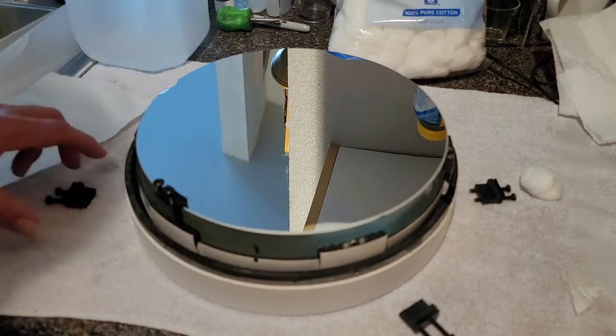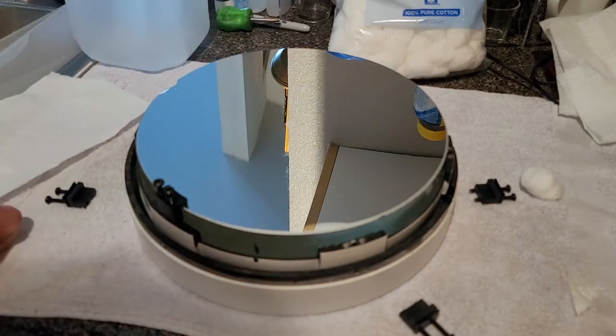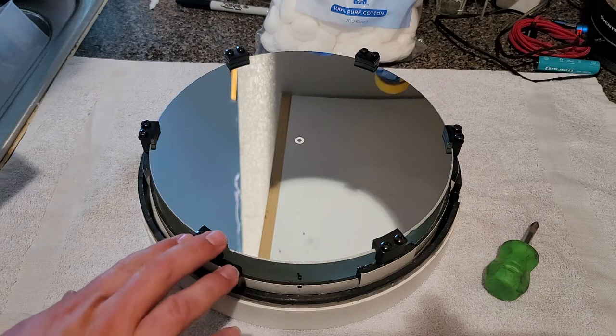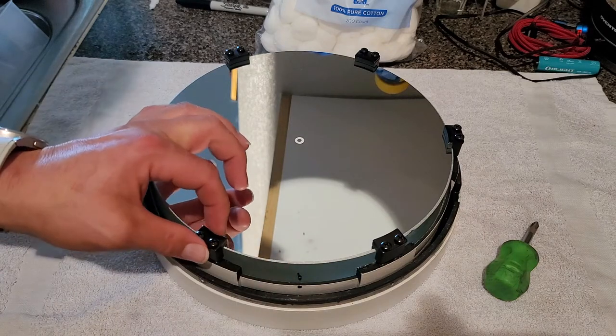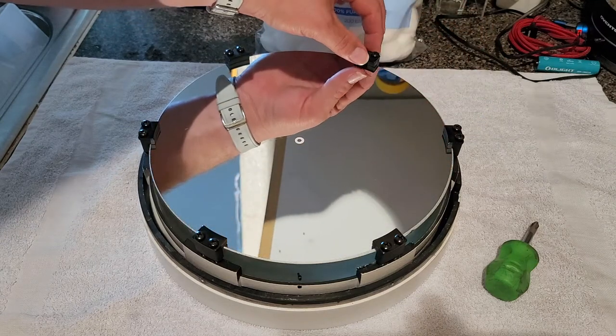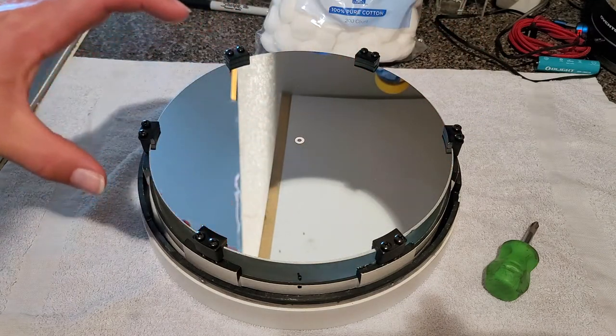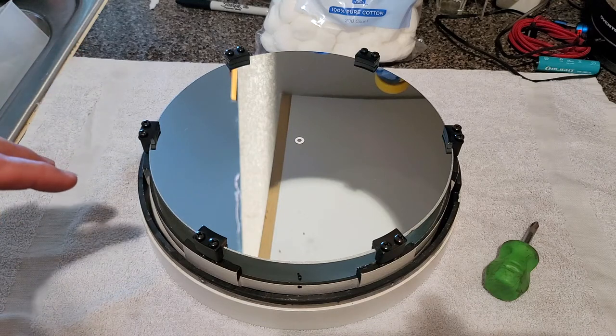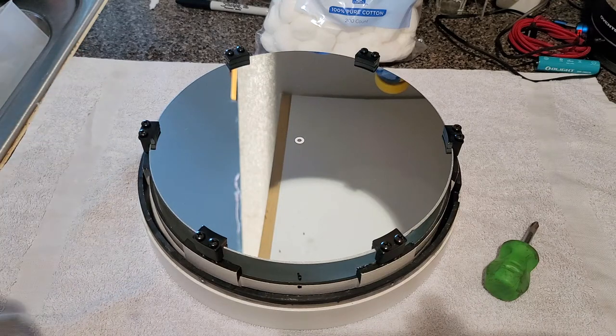So we're going to go all the way around. I'm going to get all those put in, and then I'm going to run the screws down, and then we're going to come back about how tight they should be. So we'll be right back. All right, so we got all of the mount back on. The screws run down, and then you'll notice that the mounts are still a little loose, which is what we want. And we don't want to actually tighten this down where it's actually holding the mirror firmly. If you do that, you're going to get something called pinch optics. So if you were to do that and look through the telescope, all the stars will take on kind of a triangular appearance, kind of like they're pinched, hence the name.